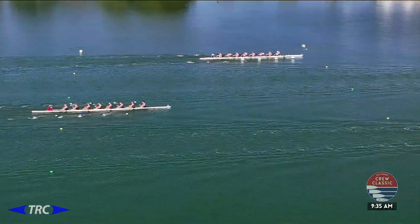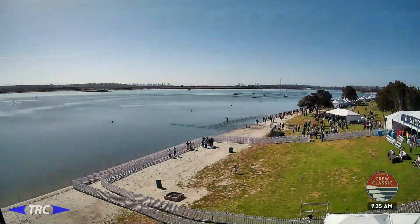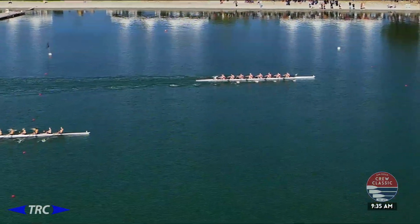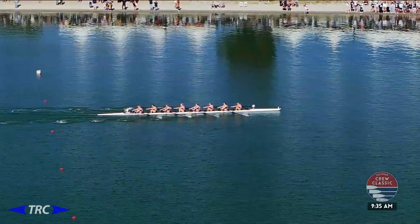But here we go. Texas coming into that alumni tent area. Get yourself down to the beach. This is that marquee event. And really, what is it going to take for Texas and California chasing each other all the way down the course? We're going to see some great top end speed here. University of Washington, the Huskies also in the mix. Take a look coming down into the spectator area.